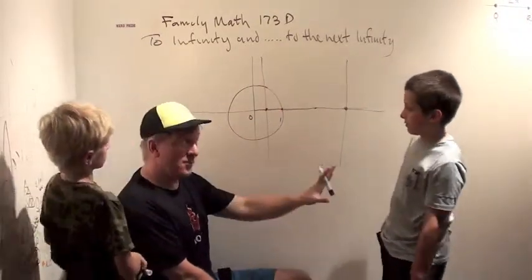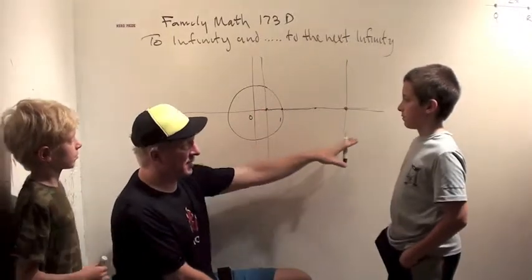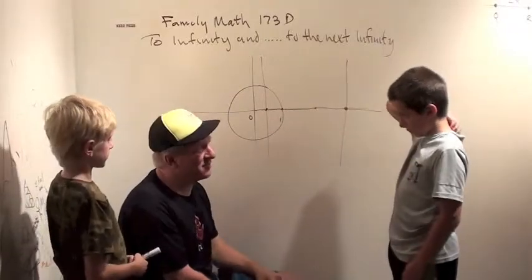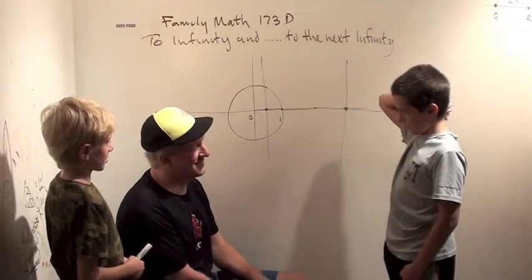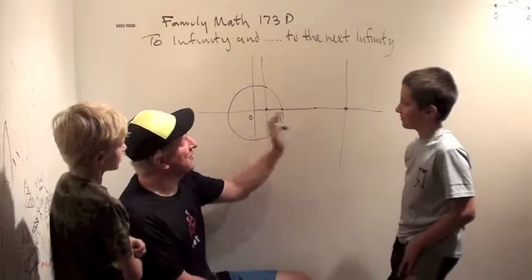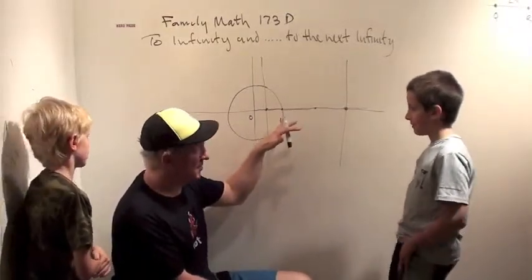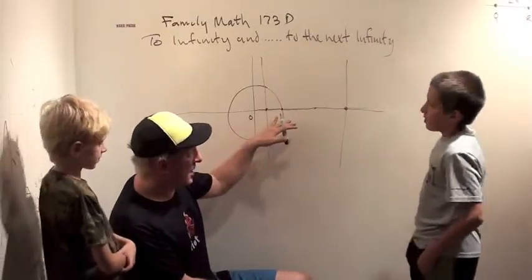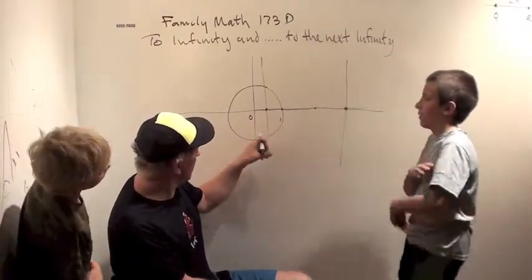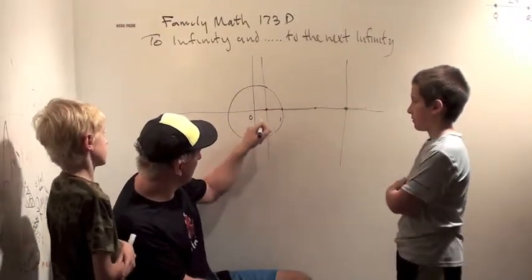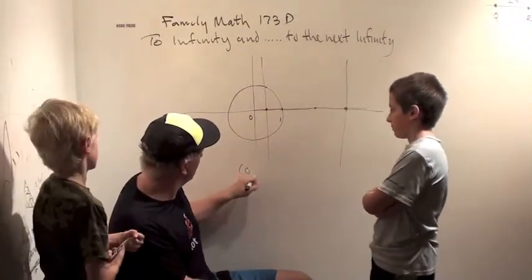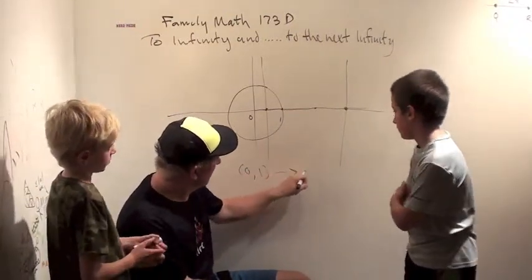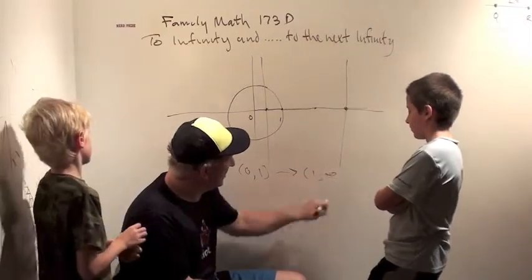But we're going to ignore those for now, because you said passing through and not passing through, right? The one that just touches it, does it pass through or does it not pass through? Both. So we'll ignore that one for now. But that's only one line anyway, so it shouldn't make a difference in infinity, right? Okay, so let's say our circle has a radius 1, and I want to find a way to identify the points bigger than 0 but less than 1, with the points bigger than 1 but less than infinity.